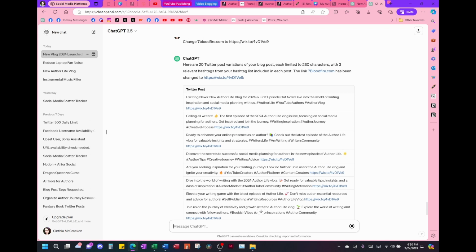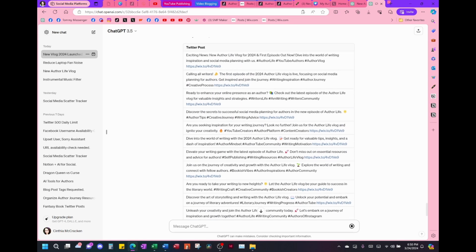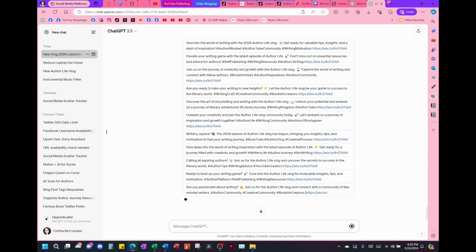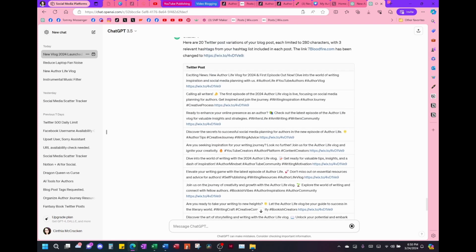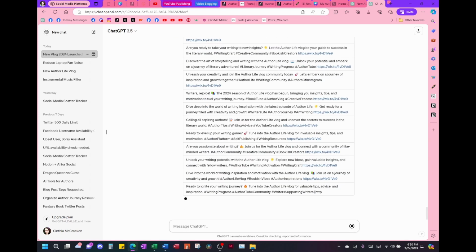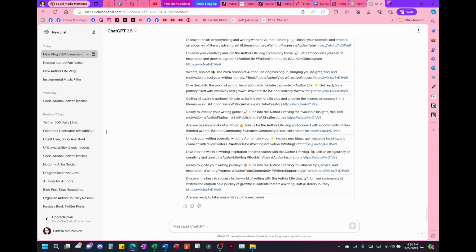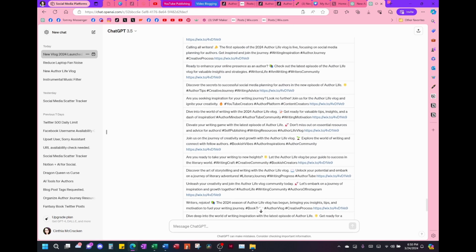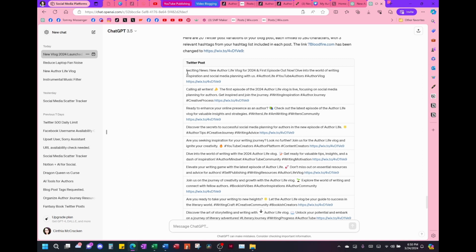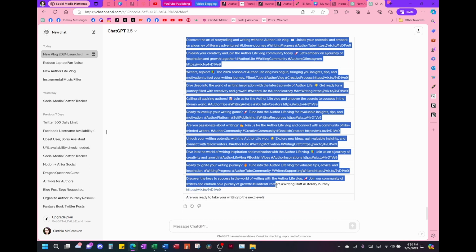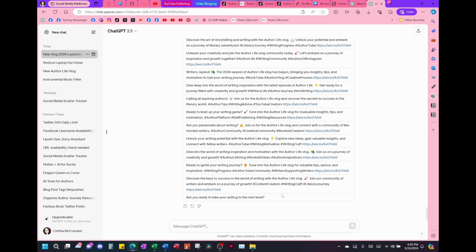You'll need to go through here just to double check, but also to make sure you can find which ones are your favorite, and that way you can figure out which ones you're going to schedule throughout the year. This is a really, really quick way to do this, because if I was doing this, I could have written about 20 or 30, maybe even 40 of them, but I wouldn't have liked all of them, and they wouldn't have been as powerful because it's formatted to do.